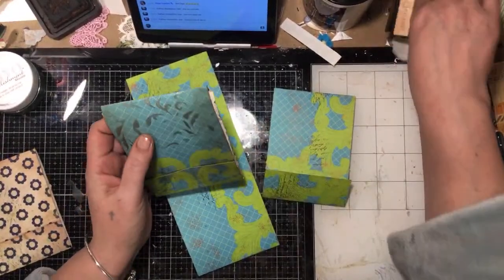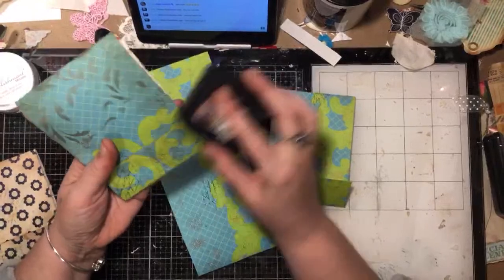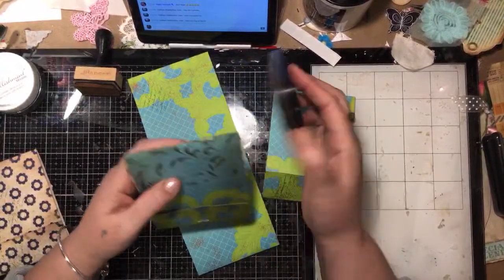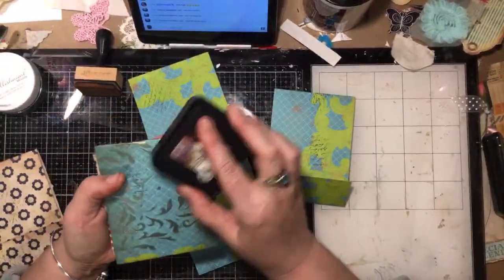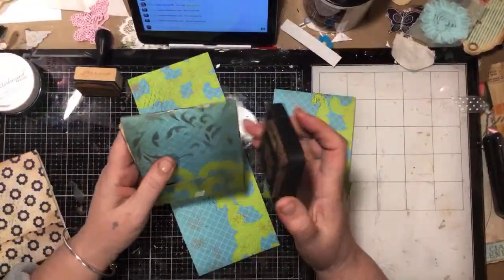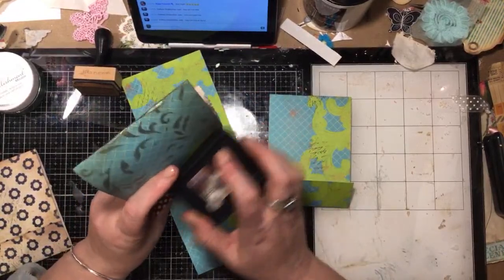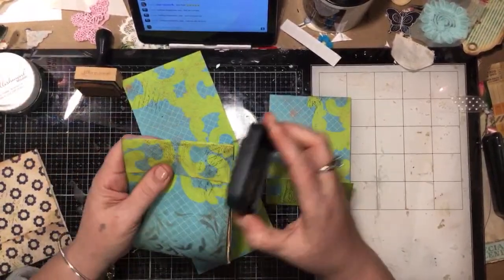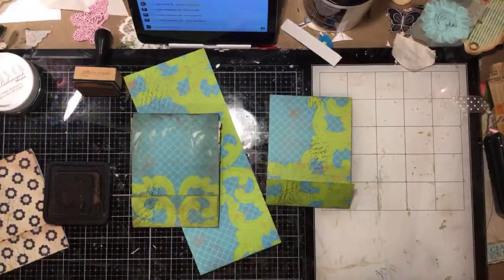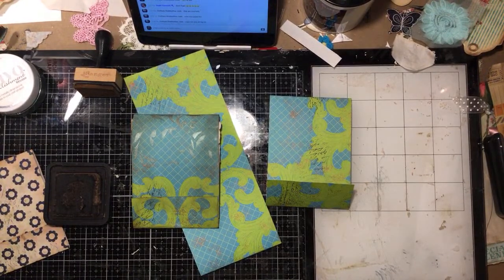I love this one — so pretty. Then you decorate it up when you get to your page that you're going to put it on — that's what I do. I don't decorate them now, I wait until I know where I'm going to put it, and then I do it up. Love it! Hey, thanks for coming to watch today. If you want to come over to the group, I'll be posting some pictures — Junk Your Own Junkies, etc. If you haven't been there, come on over and hang out with us. We have a good time. Thanks girls, we'll see y'all later!